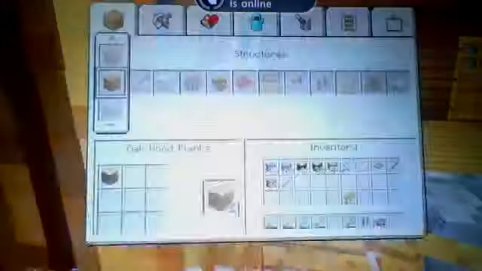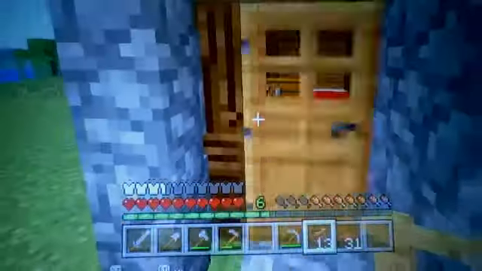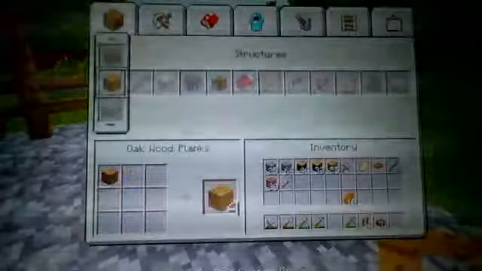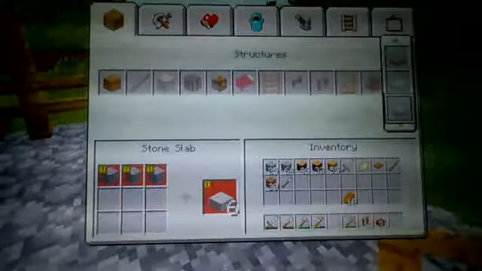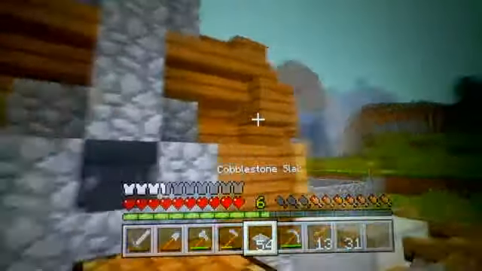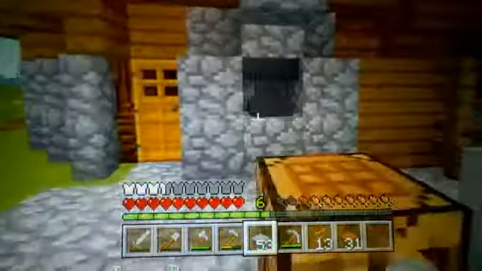Okay, well, do I have any gold? No. Get some slabs. Some cobblestone slabs. I'm gonna do the roof of this little thing right here. Okay. There you go, okay.